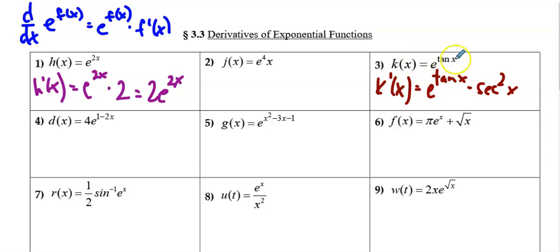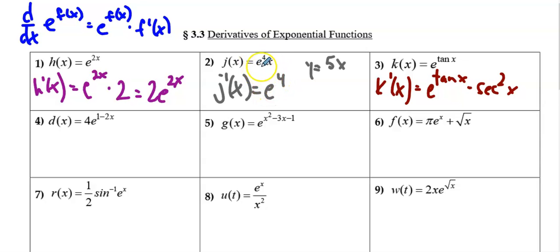The most important, maybe the most challenging thing here is to actually find the derivative of the exponent. I just want to say really quickly, number 2, remember that e to the 4th is a number. So this derivative, j prime of x, is simply going to be e to the 4th. Right? Just think about it. If I ask you guys to find the derivative of 5x, the derivative is 5. It's just the constant, right? Some constant times x, the derivative is just that.